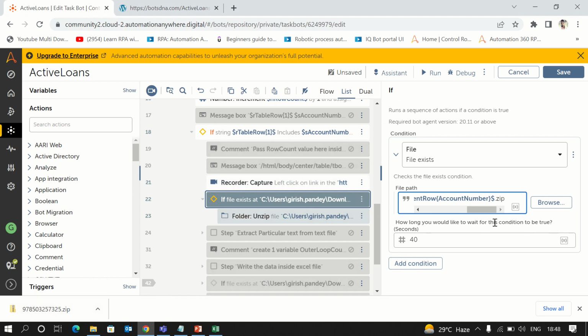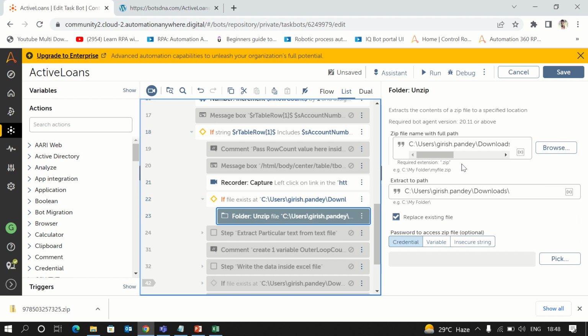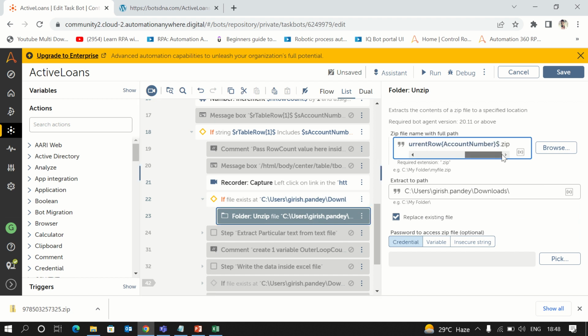I use the same name to save the zip file, and I'll pass the same variable to unzip. I'll pass the zip path, or file path, here, and extract to the same download folder only, and replace existing file.